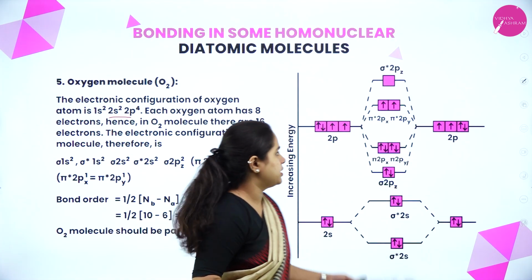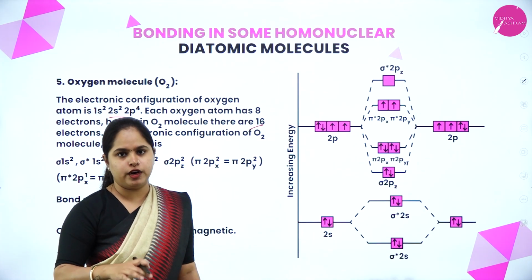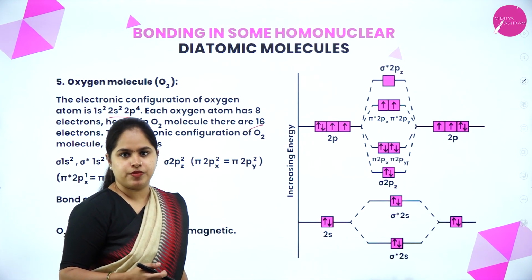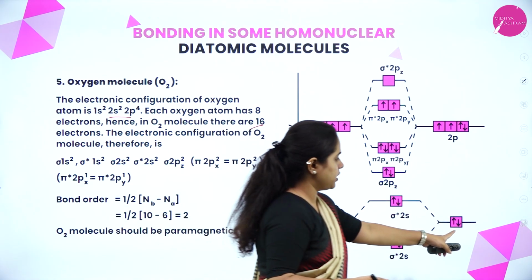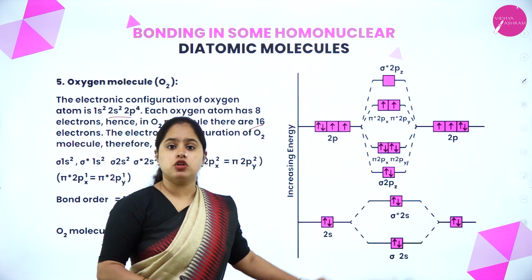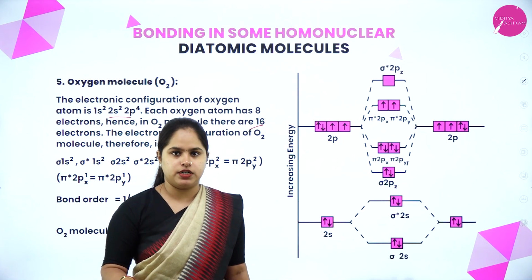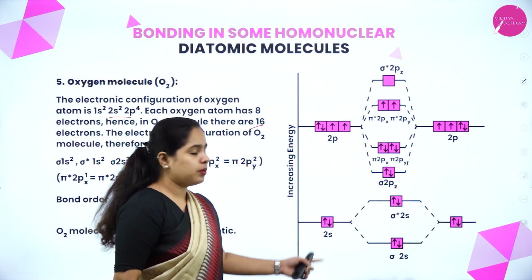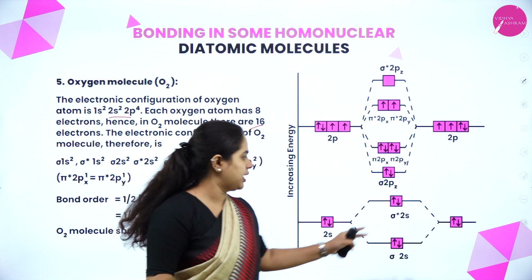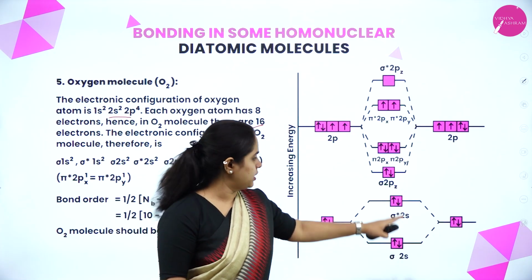Right. So as you can see in the molecular orbital diagram, below this the 1s orbital is completely filled, that is sigma 1s and sigma star 1s. So we are not representing it. Now coming on to the 2s. In one oxygen atom, 2s is filled with 2 electrons and here also 2 electrons. A total of 4 electrons to be filled, which are filled in sigma 2s and sigma star 2s.